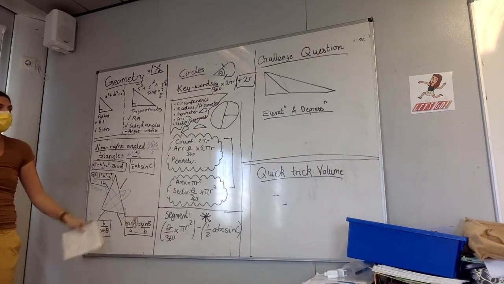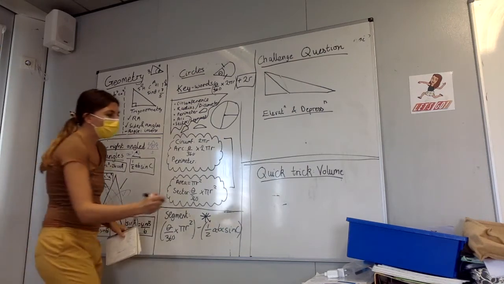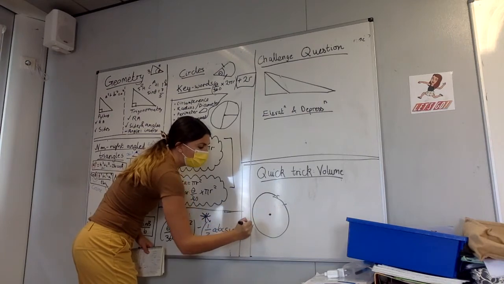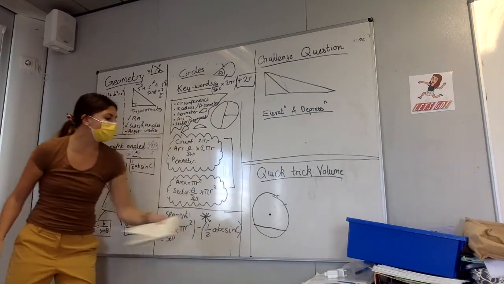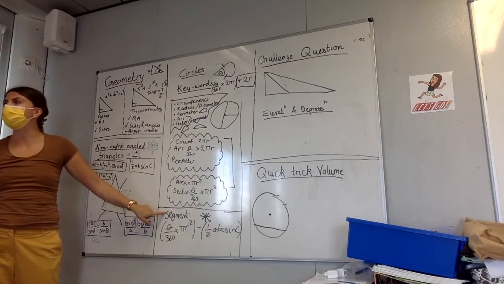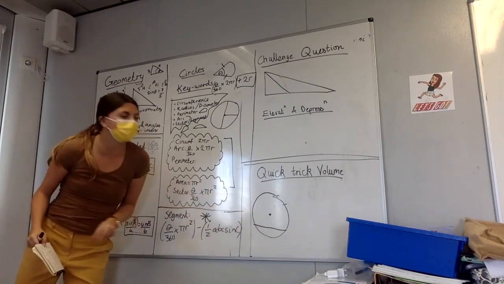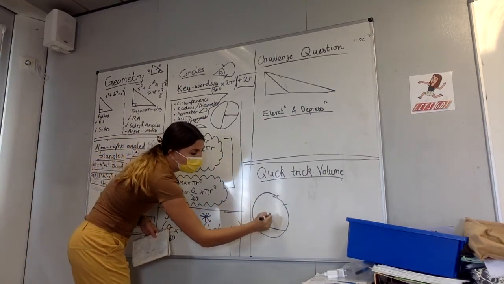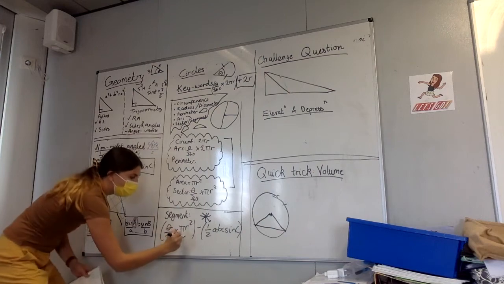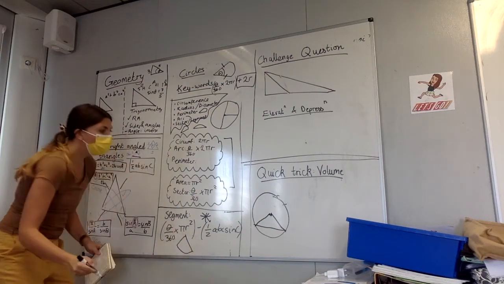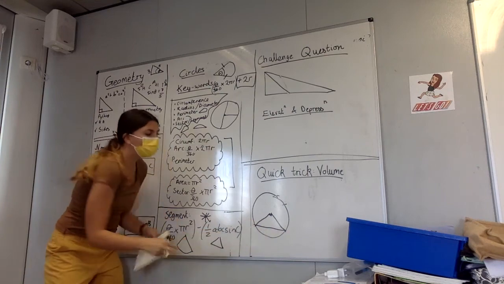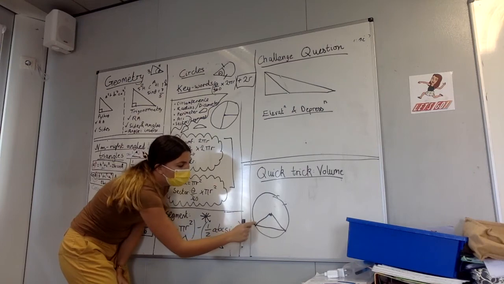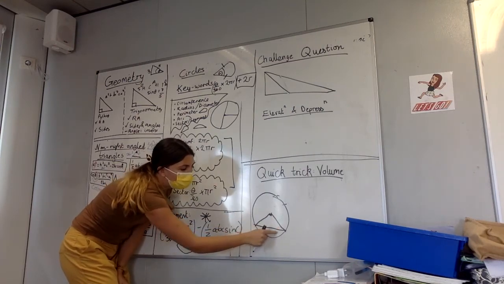I'm going to show you what the segment looks like. The segment is when you have a circle like this, and it asks you to find this at the bottom. A segment is like an orange segment, the little outside bit of the circle. The way you find that is, first of all, you find the sector, which is the pizza slice. Then you minus the triangle, and that will give you the curved bit at the bottom.